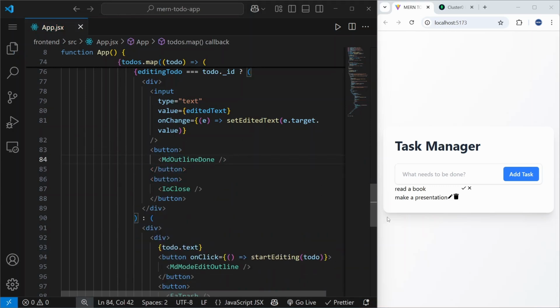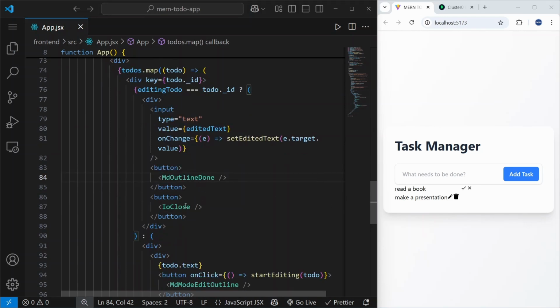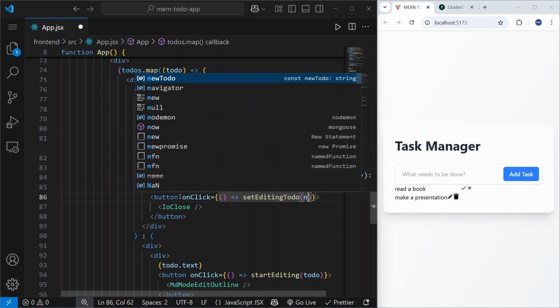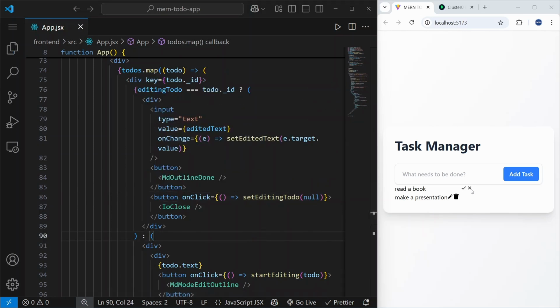Okay. So now when I click this, I want to cancel editing. So I can do it very easily. I need to say that on click, I want set editing todo to be null. So let's try to do it. And as you can see, we no longer edit this task.